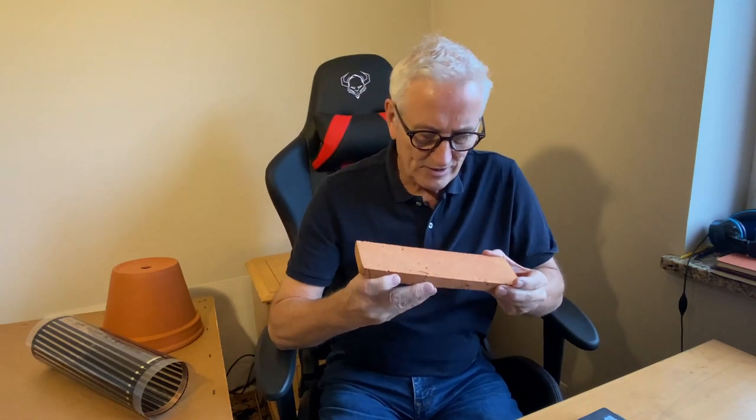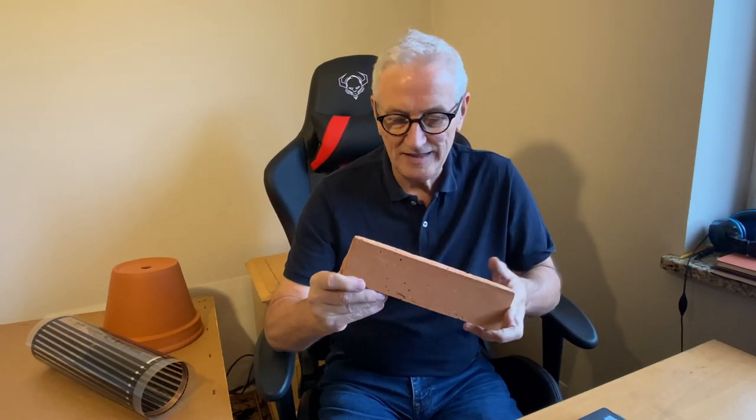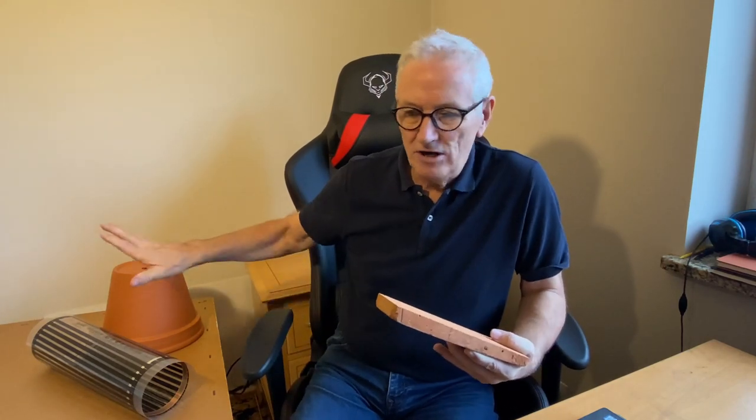I've also been playing around with terracotta, because terracotta has much better infrared properties than most other things. And as I've said in another video, it explains why these terracotta pots work so well, because people are actually feeling the far infrared radiant heat coming off that pot. It's a bit like the campfire thing, where you're sitting around a campfire, you're not expected to warm the whole campground. You have to really get that radiant heat that heats things and heats you.